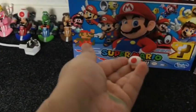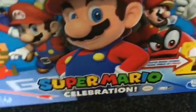Also, I've got Mario Monopoly. This is so cool. And my friend also called you Fat Toad. And Super Mario Celebration. And we've got also a Rubik's Cube. Well, it's quite hard to turn. And also, I'm just cheating because you can see they're not in perfect order.